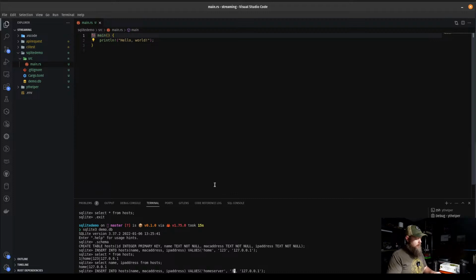We would probably want to use some sort of unique index on the MAC address, but we're not going to worry about that at the moment. It's more of an implementation detail of the database schema. All we're really concerned about is getting a little bit back in the feel of using SQLite, and then how do we connect and use Rust with that. So I'm going to take a couple more minutes, do a couple more things with SQLite, and then we'll move on.